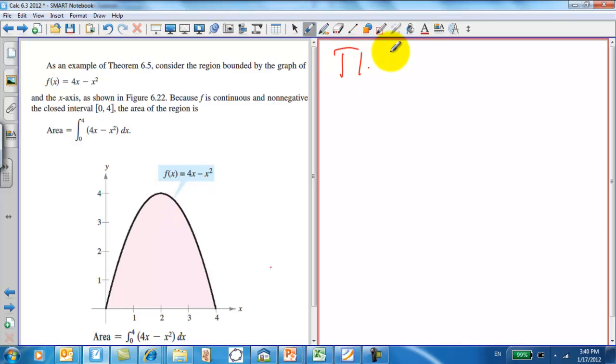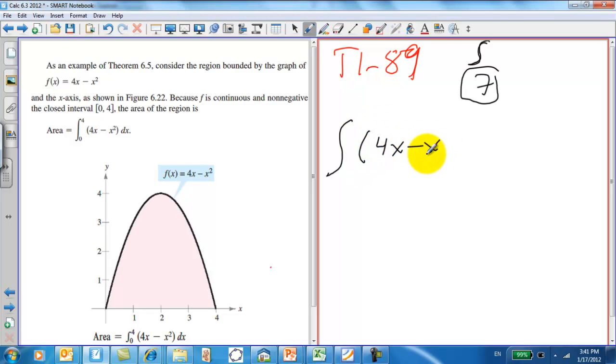So on the TI-89, you can do it like this. On the TI-89, the integral symbol is above the 7 key. Above the 7, you're going to see this funky little squiggly line like that. That's your integral symbol. We also use it for antiderivative. The integral of, left parentheses, 4x minus x raised to the 2, comma, now you're taking the integral with respect to x, comma, and then you put in the limits of integration from 0 to 4.